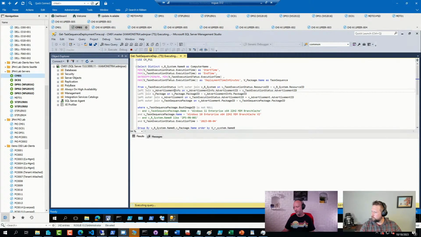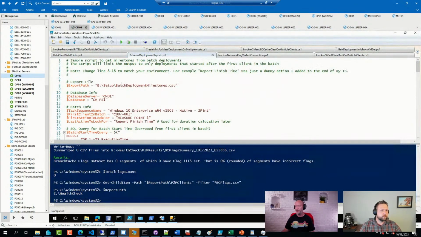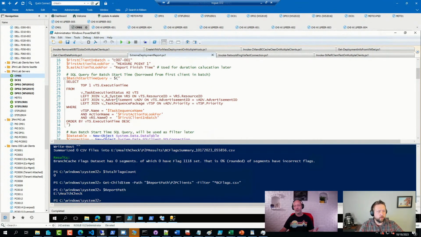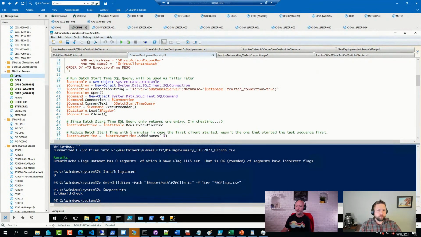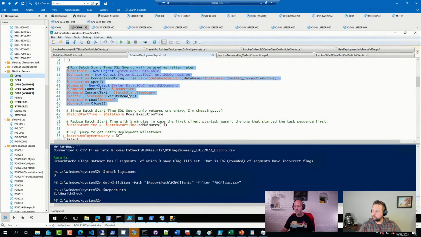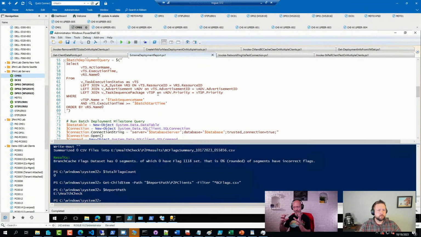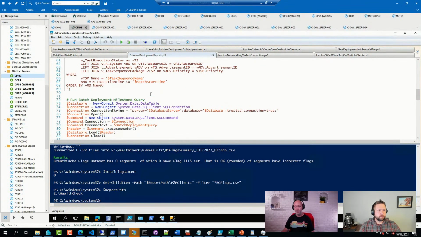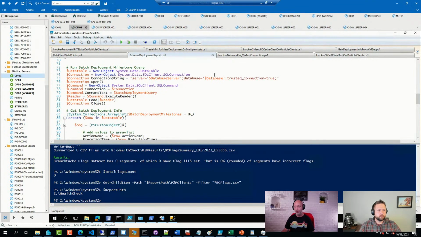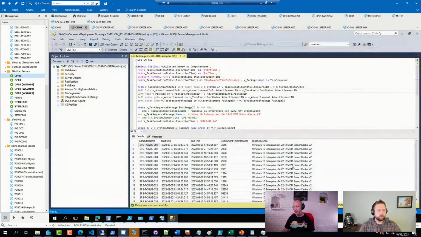But while we're waiting for that one, you can also query for the same thing through PowerShell, where you just have a SQL query that asks for the same type of information, and you do a database connection to that. And since it's PowerShell, you can start to basically massage that output and figure things out for your deployment that is hard to do in just plain SQL.